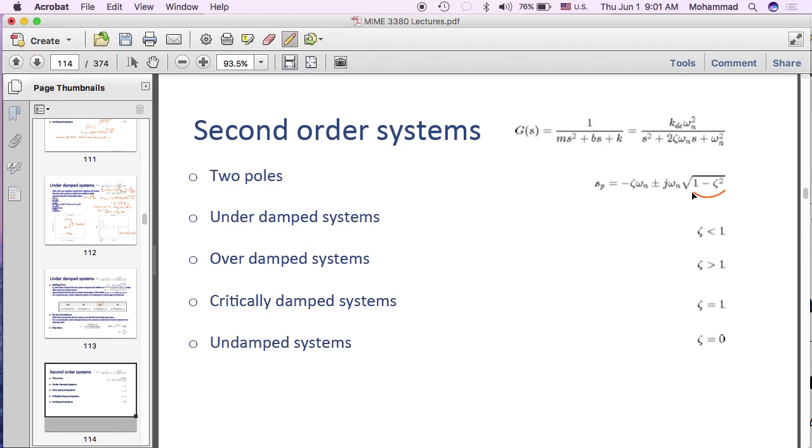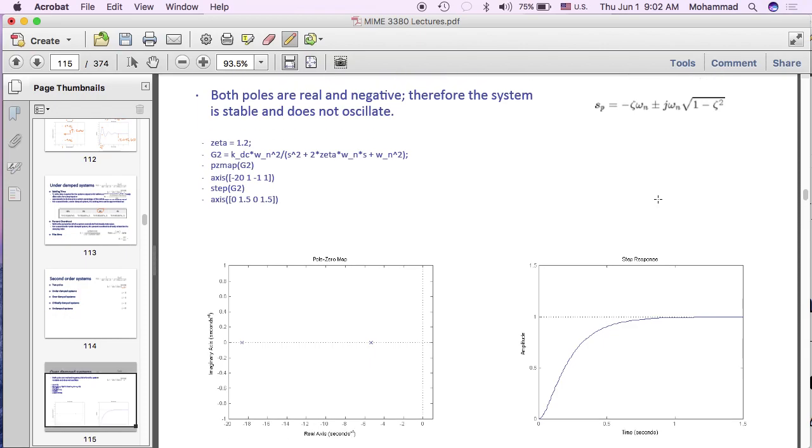That would be negative. So you have an imaginary number. But remember, you already have a j there. So that j and the j resulting from that become negative, cancel each other. So the result is that you have two poles that are not imaginary, which means they are both real numbers. Do you see the difference? Underdamped had a pair of complex conjugate poles, so there was an imaginary part. For overdamped, there is no imaginary part. They're two poles, they're distinct, but they're both real.